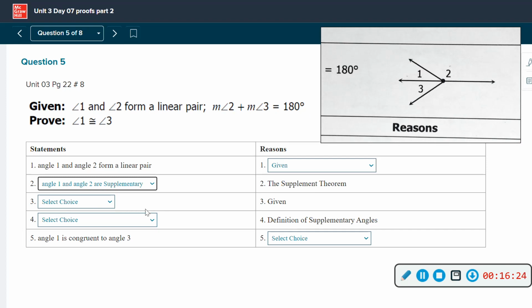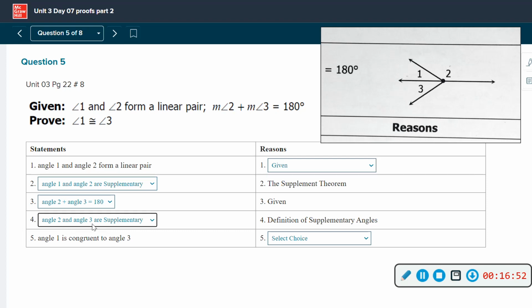2 and 3 equal 180. So let's write it up. 2 and 3 equal 180. Not 90, but 180. Awesome. Then definition of supplementary angles. So let's see. We were just talking about 2 and 3. Probably has to do with that. Yay, 2 and 3 are supplementary. Awesome. Okay, so we just said 2 and 3 are 180, so that means that 2 and 3 are the words supplementary. Awesome.